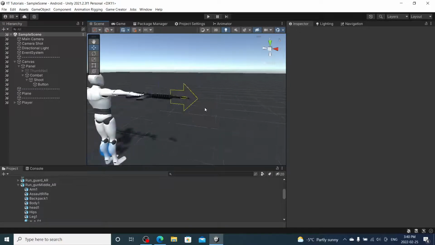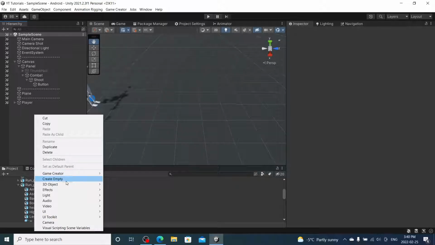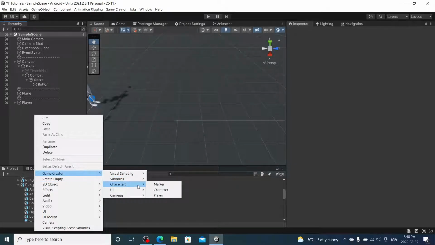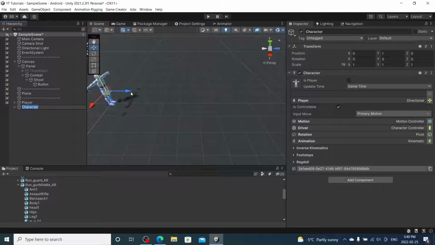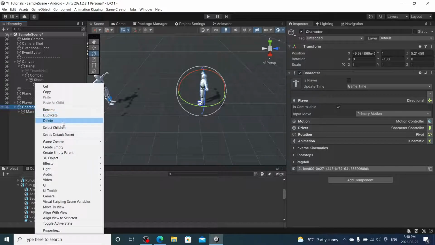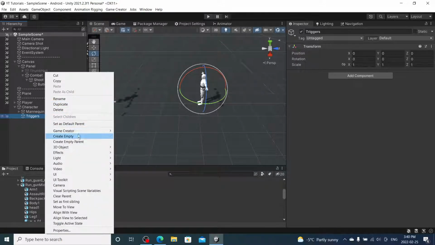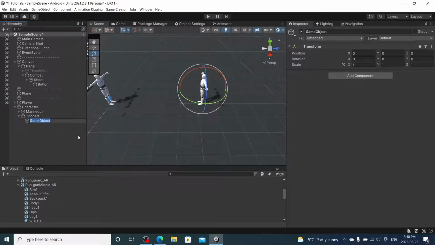Alright, and you might learn a thing or two from this as well, like enemy health damage. So I'm gonna go Game Creator, Character. I'm gonna move this character, turn him back, and create a trigger on him. Create empty triggers. I'm gonna create another empty, death.